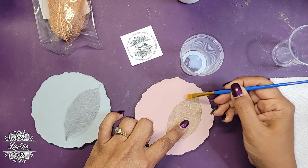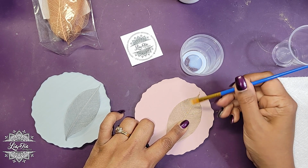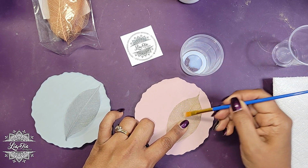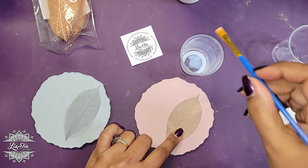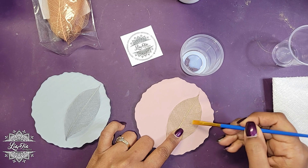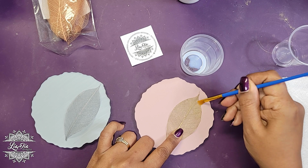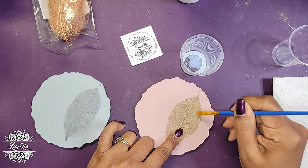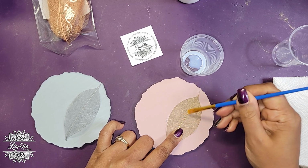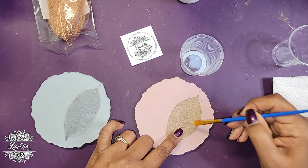Now I did find when I painted the leaves, when I first spray painted them with the gold and the silver, they looked really shiny and beautiful, and then when I added the clear lacquer on top, it did dull the shine a little bit. So just keep that in mind. I don't know what to do about that because I think it's necessary to seal them. So I think we kind of have to compromise on that.